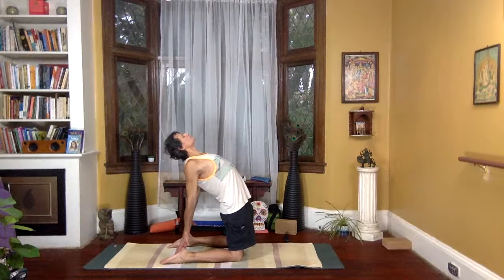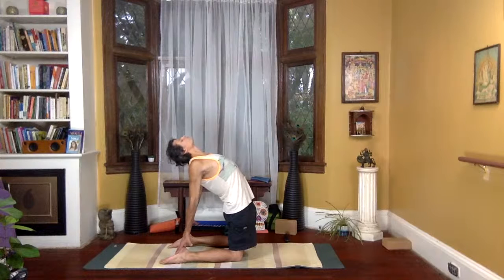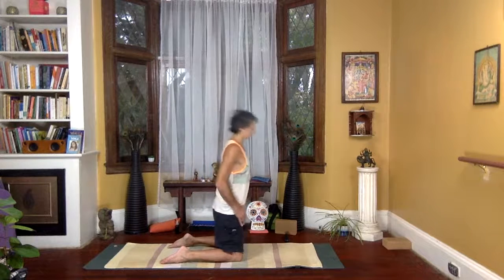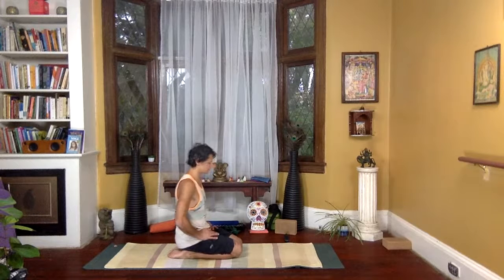1, 2, keep lifting the chest, belly firm, tailbone forward through the legs. 3, knees gently squeeze in. 4, and 5. Keeping your head back, inhale, come on up. Exhale, sit back upon your heels. Resting.